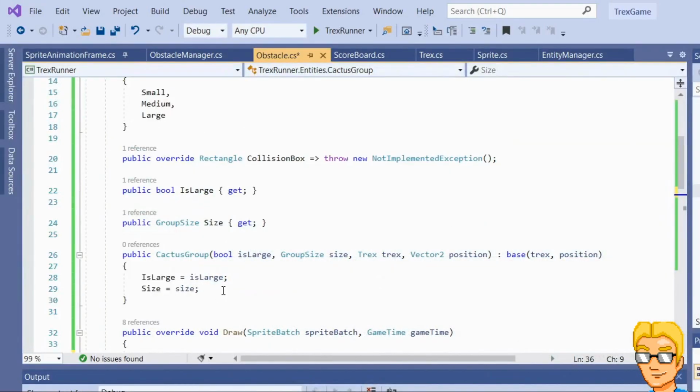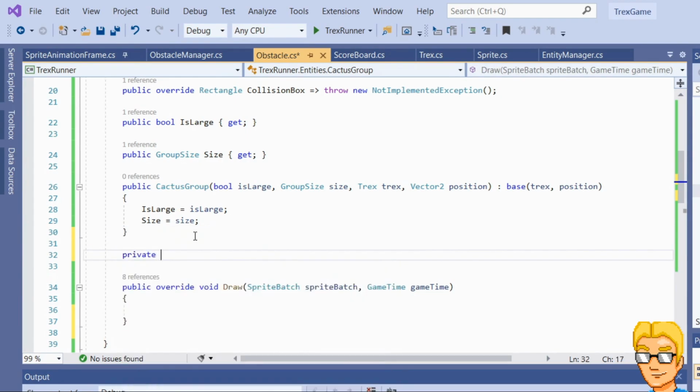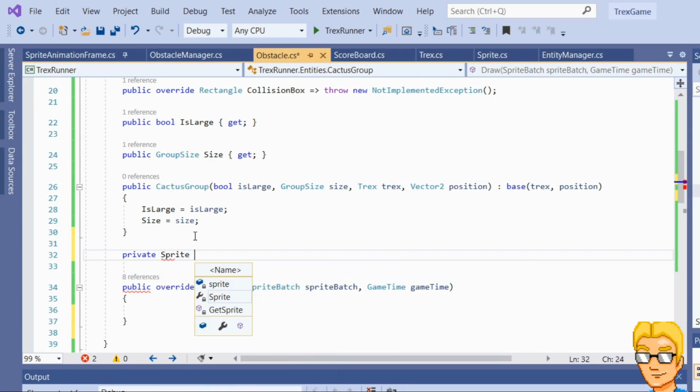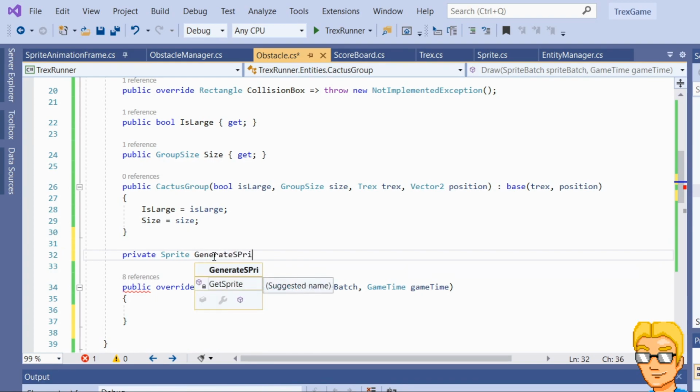So let's see. Let's actually create a private method that generates the sprite. Call it generate sprite.